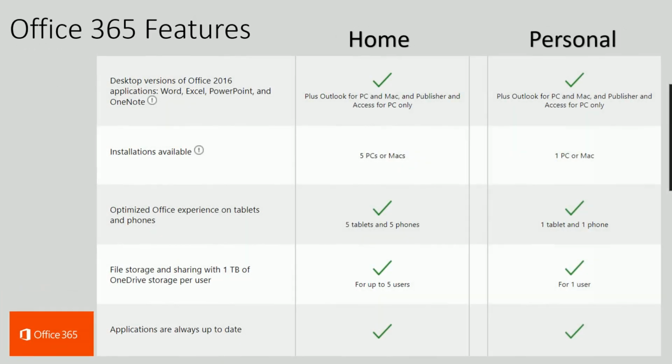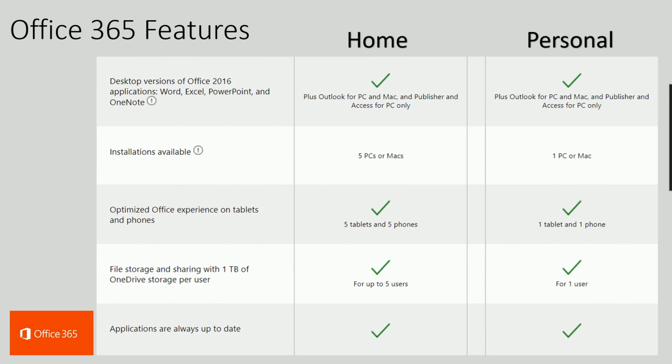I've also clipped a few of the screens from the features list here, so it just reiterates what I told you about what is included and how many users. If you're using the home version, you can have up to 5 tablets and 5 phones in addition to your 5 computers. And if you're like my household, there's some PCs and some Macs, so that could be an issue for you, and it's seamless with this. You get 1 terabyte of OneDrive storage, which I'll talk more about.